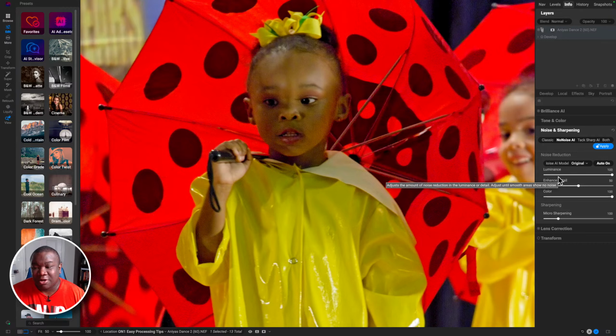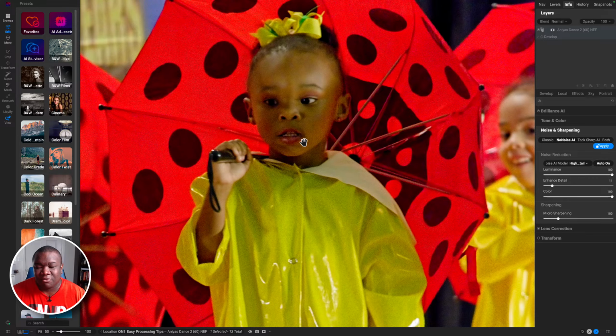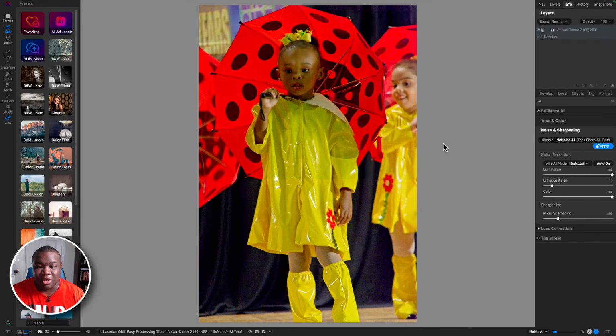This particular photo, I don't know if it's actually working well enough, in my opinion. I'm not getting the results that I would like to get. And this is going to be different for every photo. This is going to be different for every photo editor. But I'm just not seeing the No Noise AI make this make sense for what I would expect to see. I'm okay with the noise in the image. I think it adds character. It adds a little bit of texture to the overall image.